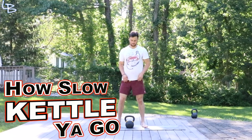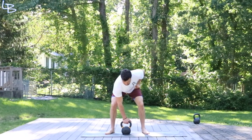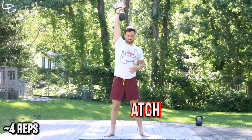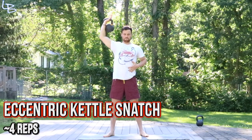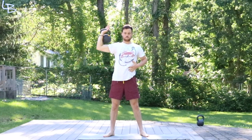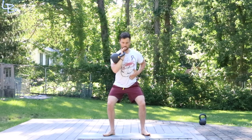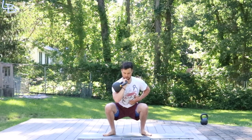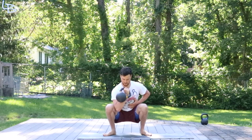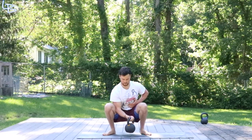The four movements we're working with today: number one, a single arm snatch overhead, and then as slow as possible bring that down to a rack position, and then down slowly into a squat. At the end you're going to uncurl the bell doing a reverse bicep curl all the way down to the bottom. Then grab it with your next arm, snatch, same movement. We're going to aim for four reps there.